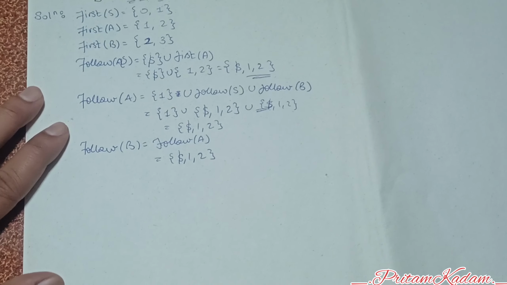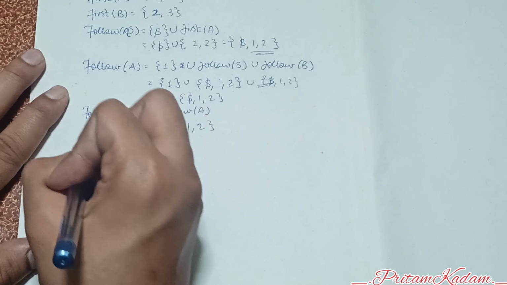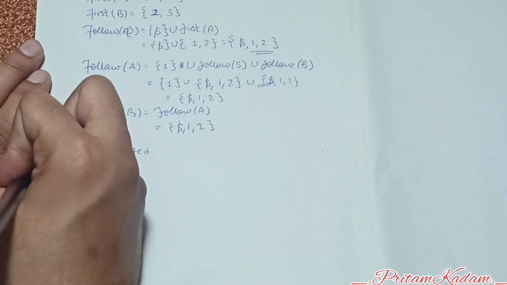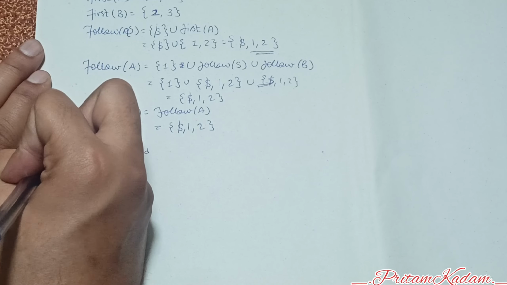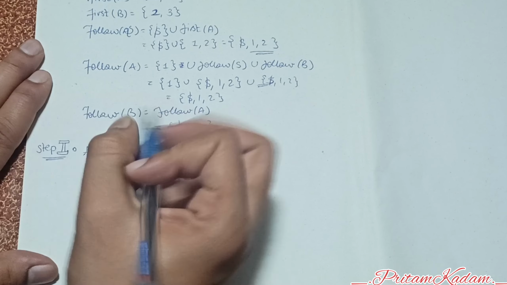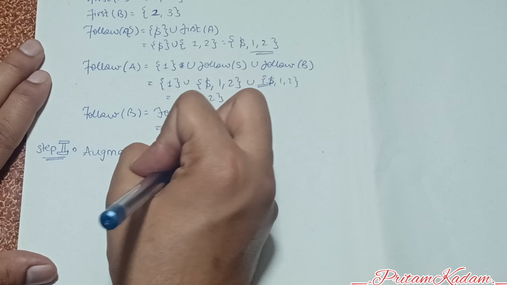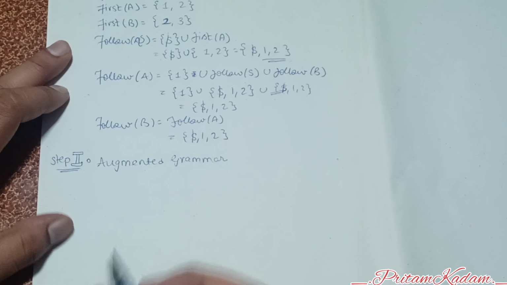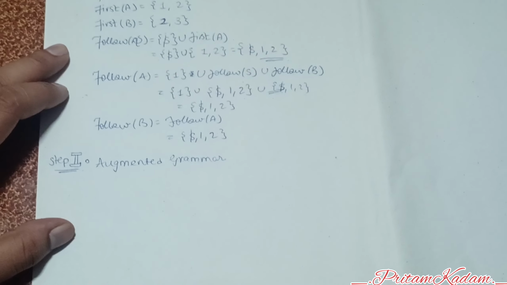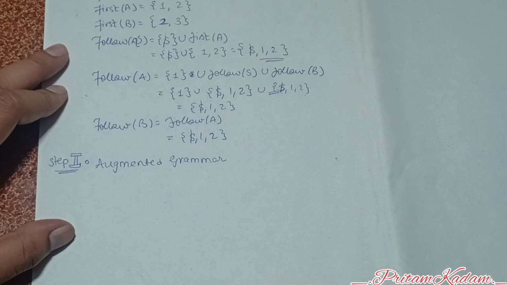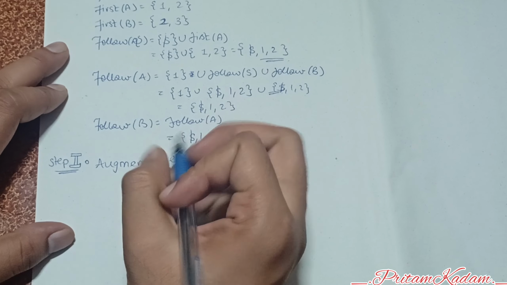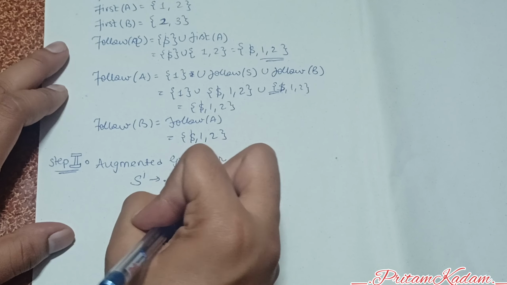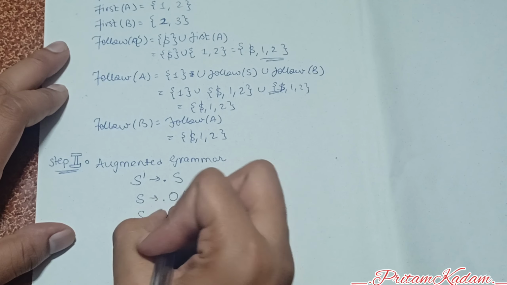Now we will go ahead and write the augmented grammar. For the augmented grammar we will have another production, with the same name as the starting symbol with a dash, and then we will have the dot part also. So step 1, augmented grammar. We have the starting symbol as S, and we have to write each production differently. That is, if there are two productions of S, I will write S gives the first production, then S gives the second production. So we have written the S dash. Now the S productions.